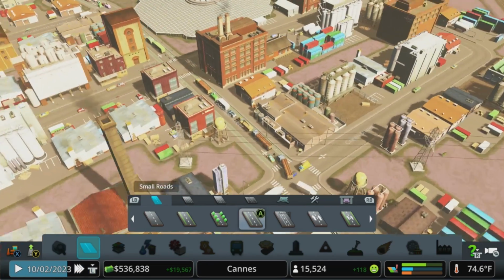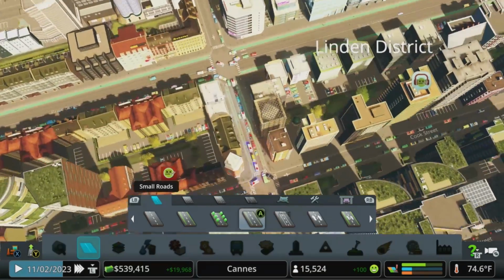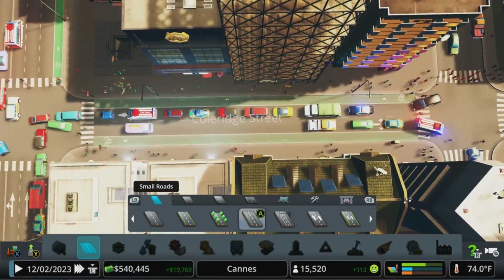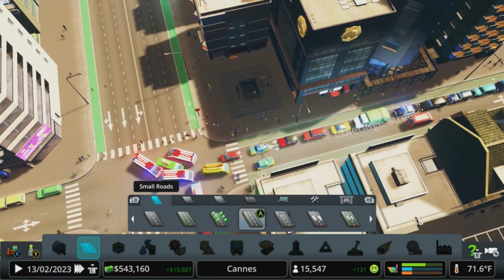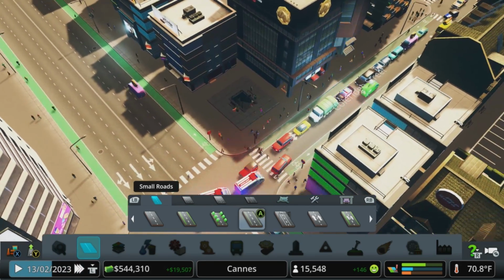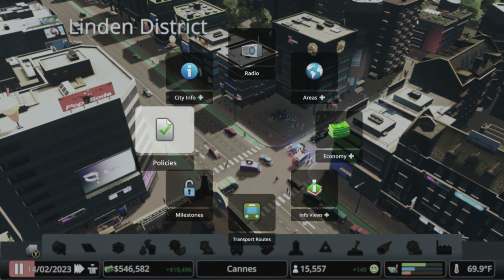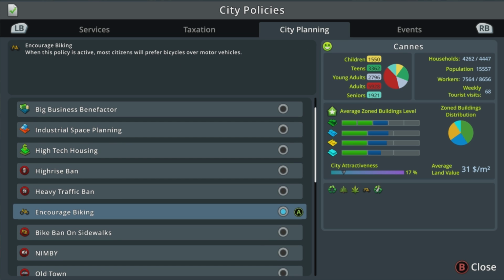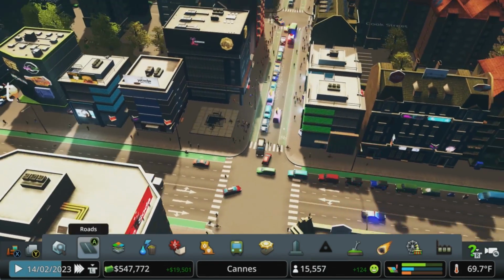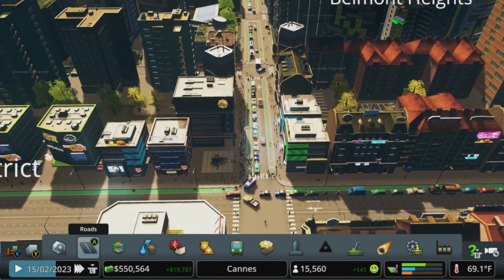Now, some of that's unavoidable because it's trucks coming to deliver stuff to the commercial zones. But anytime you give people an option to do something other than drive, the Sims are pretty good at taking it. So you'll see lots of bicycles in your city now. You can also use the policy to encourage biking, which is absolutely recommended. Anything you can do to keep people off the roads is a good thing. Because this is just as much a traffic management sim as it is a city building sim.